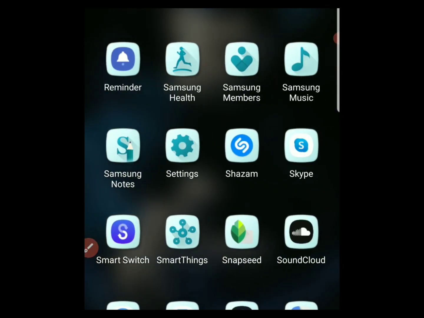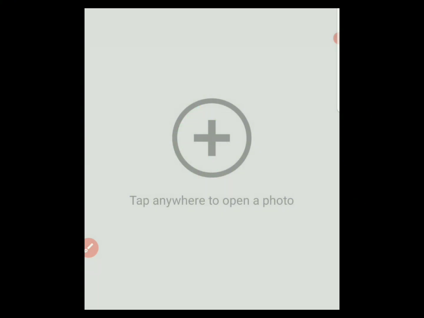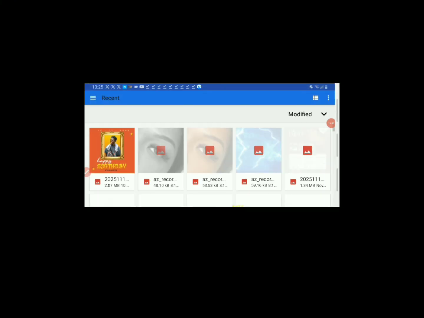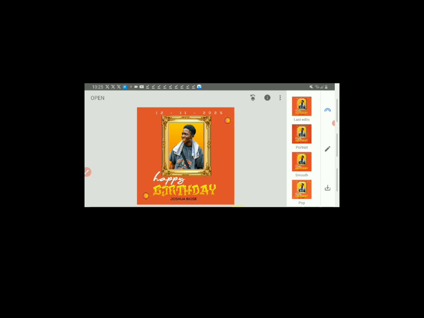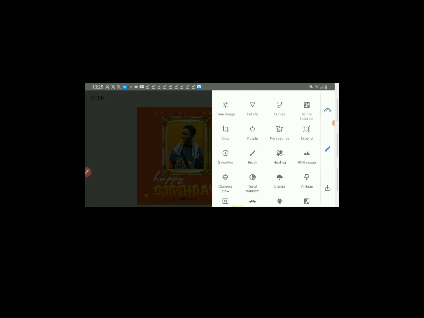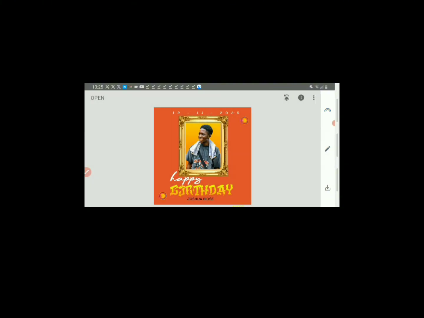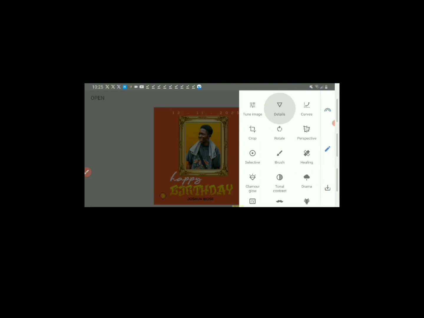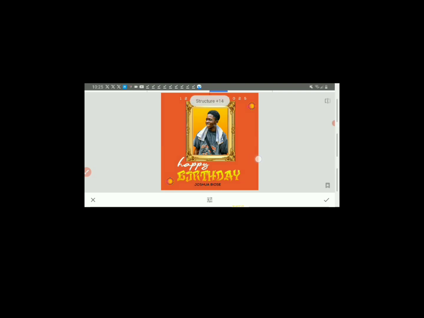This is how to use Snapseed for making your designs pop out, actually, not your picture. What you will do is click on this pen icon here, click on details, add structure, make sure the structure is much.